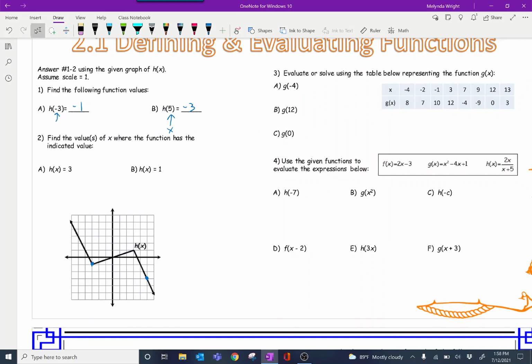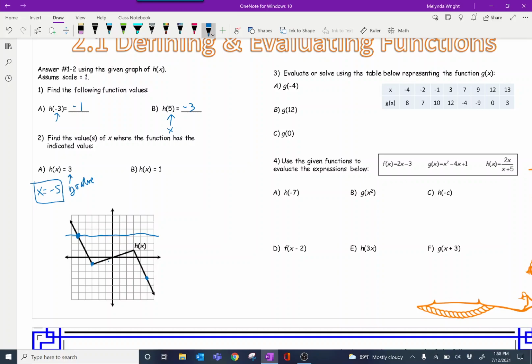On number 2, again, we're focusing on the same graph, h of x. This is actually saying that's the y value. So they want to know at which x values is the y value 3. So I'm going to go up to the y value of 3 and just put a line at a y of 3. And we can see that there's just one place where that would be true, where h of x would equal 3, and that's at x equals -5.